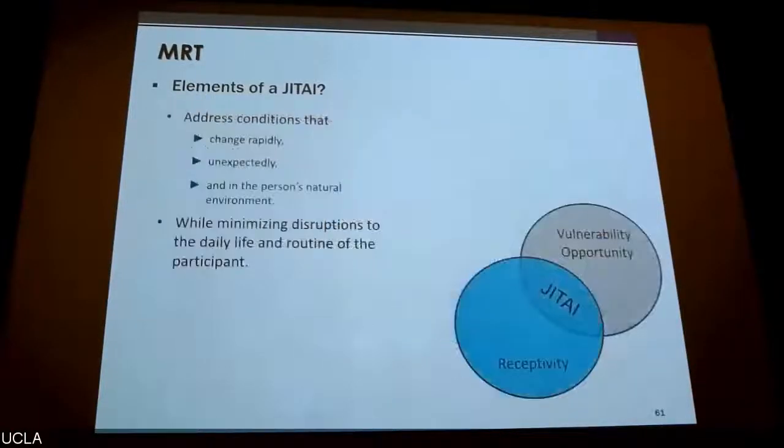This is why JITAIs, and this is a point that Donna and I were trying to make in our paper that was published in Psychology in 2015. JITAIs are not only motivated to address conditions that change rapidly or unexpectedly, because these conditions are likely to change in the person's natural environment, JITAIs explicitly are motivated by the need to minimize disruptions to the daily lives and routines of people. And the way we do this in JITAIs is we provide an intervention not only when the person is vulnerable and when there's an opportunity for positive changes, we also provide an intervention only when the person is receptive, when the person is able and willing to receive and process and utilize the interventions that you provide, right?